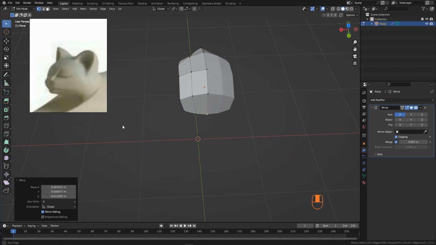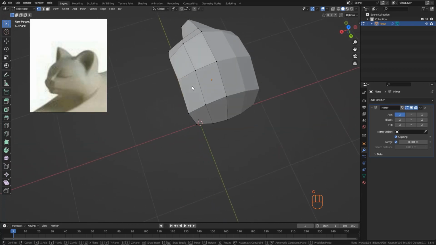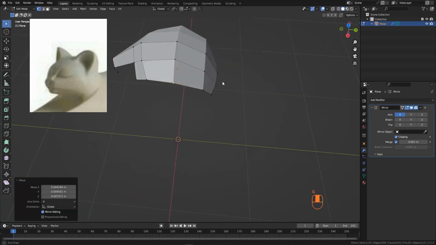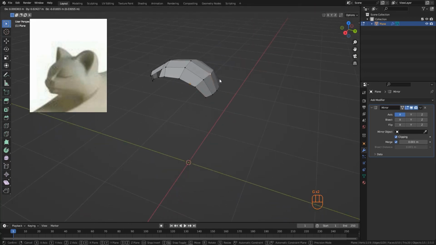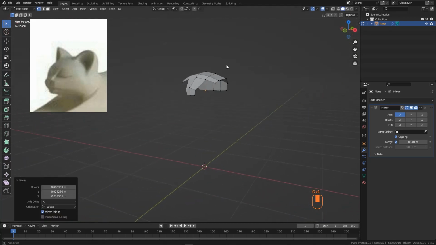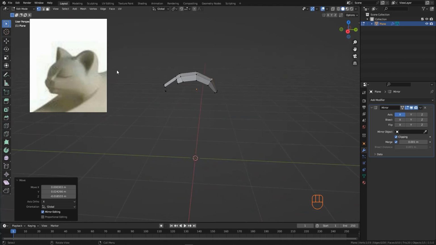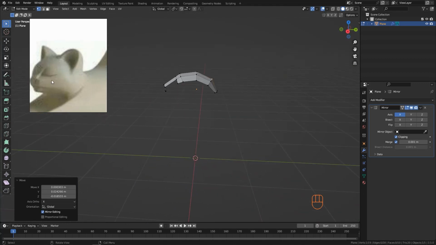Okay, it's very simple. Let's move this a little bit. Maybe grab this vertex and move it like that. And move this a little bit like this. Alright, now what I created is just this area, and parts of the nose and the mouth. That's all I did so far.